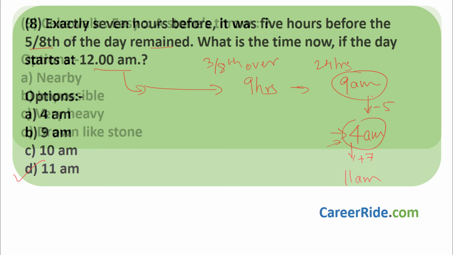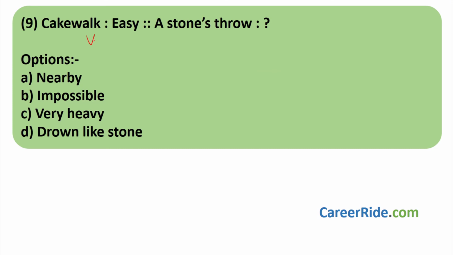Moving on. Okay, by looking only we can say this is related to verbal analogy. Cakewalk is easy. A stone's throw away means nearby thing. Best way to master verbal analogy is having good reading habits. You must read a lot, right? And you must see the common things, like you should know the synonyms of words, you should know the antonyms and opposites of the words. Also you should know the animals and their young ones. What are they?